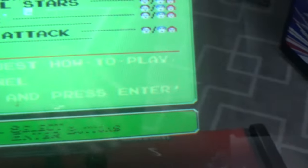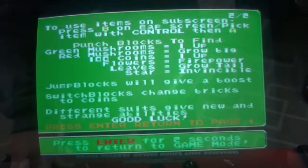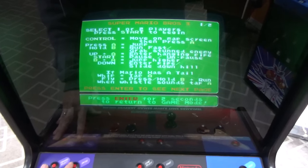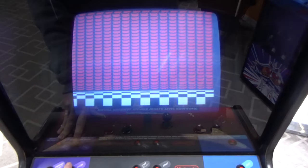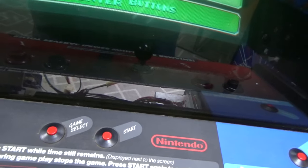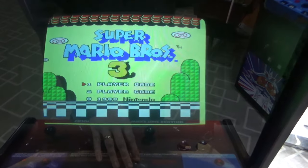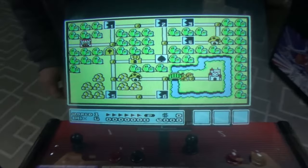But I still want to mess with that monitor a little bit. I want to change those caps anyway, I think. See if I can get it to start here. But basically it's like a Nintendo, so they're all the Nintendo games. Add some credits on it here. That's a little bit better.